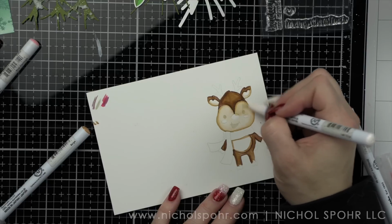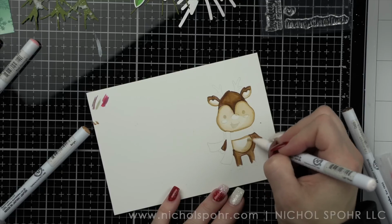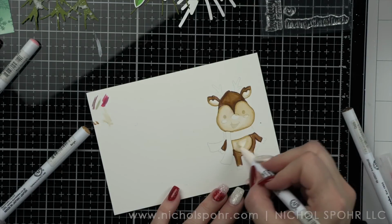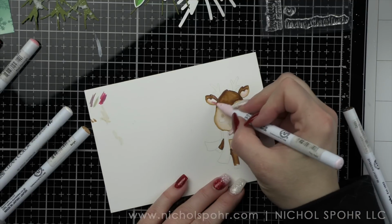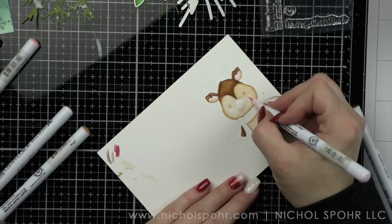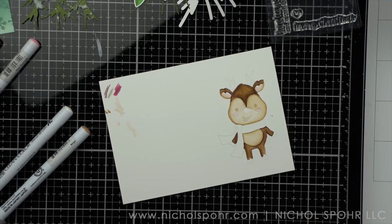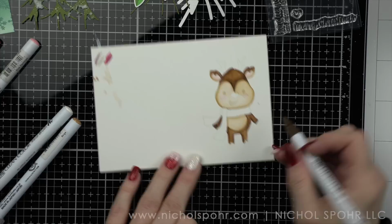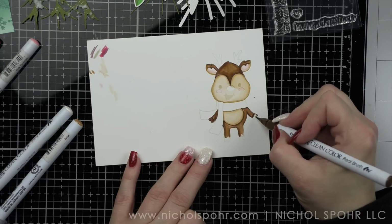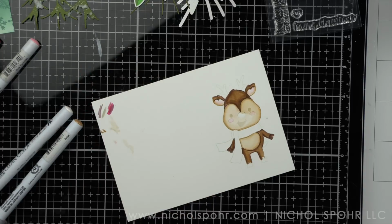Always remember with your lighter colors to clean the tip of your marker off fairly often so that you aren't over blending or pulling too much of that dark color. Some of the colors are worse than others out into those light areas. So you'll notice that I just use the other side of the cardstock to clean the tip off quite regularly. I like the little pinks insides of his ears and the little pink cheeks. His face is really, really cute.